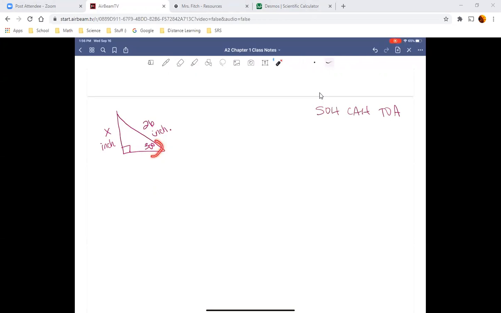Sine, think so. So from this angle, I know opposite and I know hypotenuse. Yep. So opposite and hypotenuse is going to give me sine. Good job. So we know we get the sine. So what angle did we go from? So the sine of 30 equals opposite over hypotenuse.